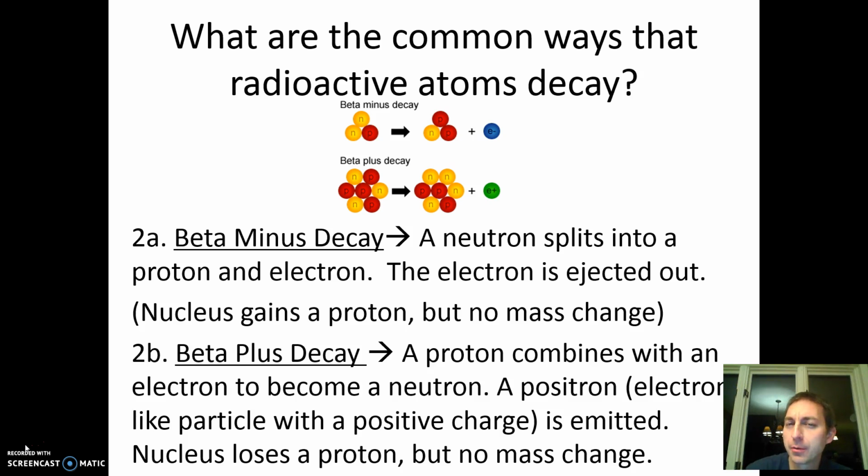And so if you recall back when we learned about carbon-14, carbon-14 decayed into nitrogen-14. That's an example of beta minus decay because you went from having 6 protons and 8 neutrons to 7 protons, 7 neutrons. That's beta minus decay. So you can see we've already learned some examples of this. We just hadn't talked about what was really happening. And so these are common patterns that many different radioactive elements show.